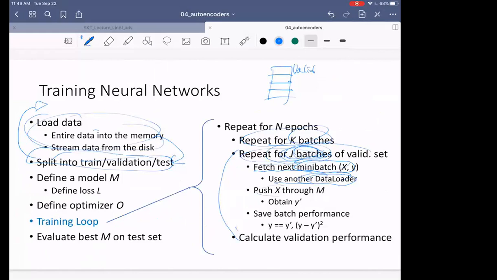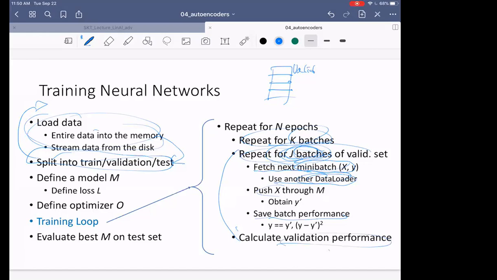You put your X through the model and obtain the Y prime, and then save the batch. What you want to do with validation performance is go through the entire validation set and then calculate the overall performance, which is accuracy or F1 score or BLEU score or AUROC or precision recall, whatever metric you want to use. You want to go through the entire validation set once and then calculate the final validation performance.